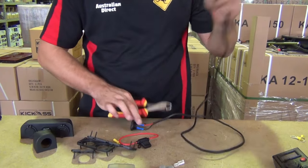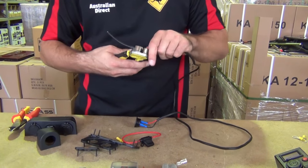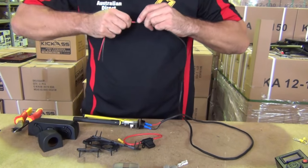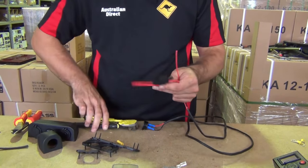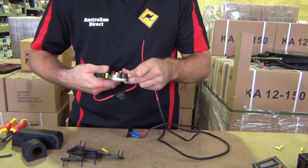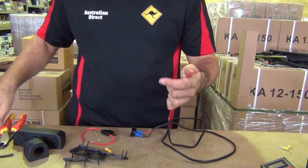Now I've got this bit of cable here. Okay, I want to connect this up to the battery. So once again, I'll strip the cable off. I want to put a fuse in line, so here's my little fuse. They're always joined together for some reason, so I'll cut that. Strip that off. Strip the end of my positive.